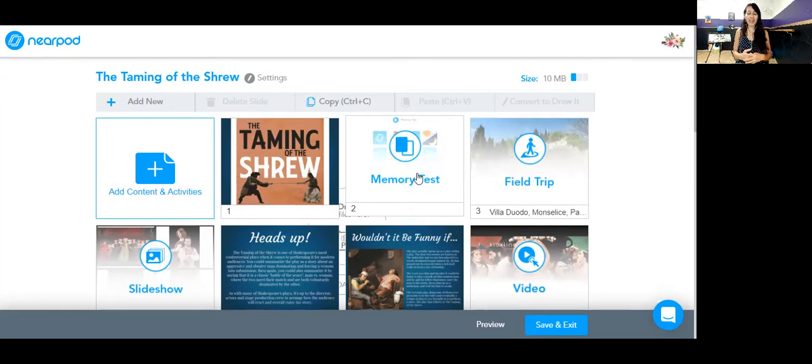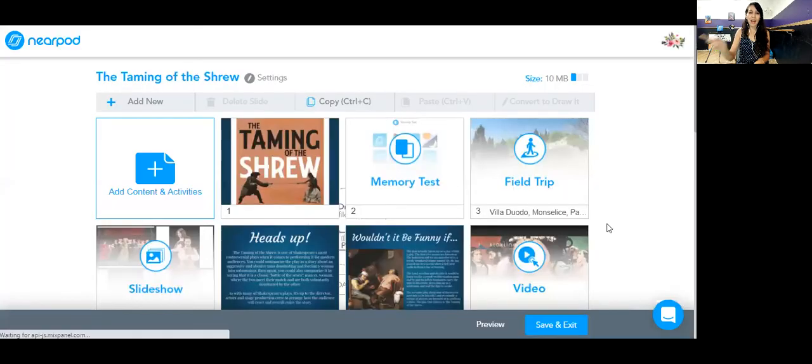So some of the students are really fast, right? They've used Nearpod before. They know how to type in the code. They've got the app downloaded on their tablet or something like that, right? Whereas others might be newer to it. Maybe they have internet issues, or maybe there's parental blocks on their computer and they have to get permission. That happens. And so sometimes it takes a little longer for them to log in. So while we're waiting for them to log in, I like to set up my memory test, and then they can play that game while they're waiting.